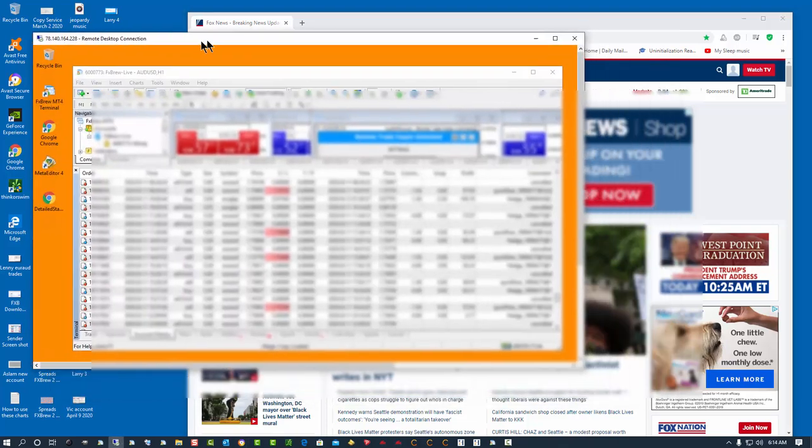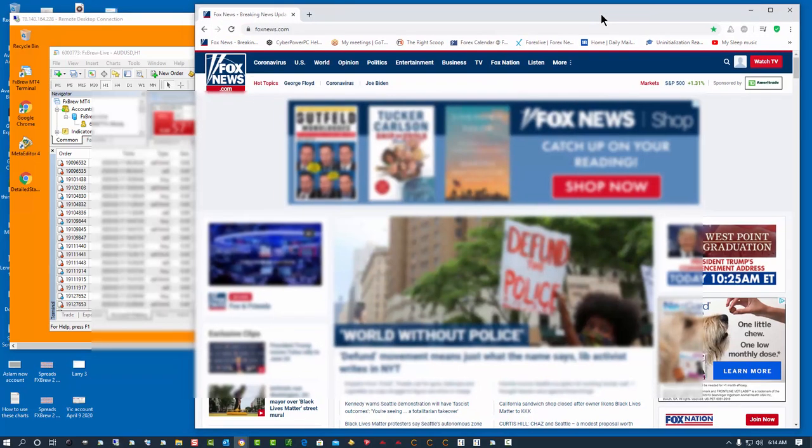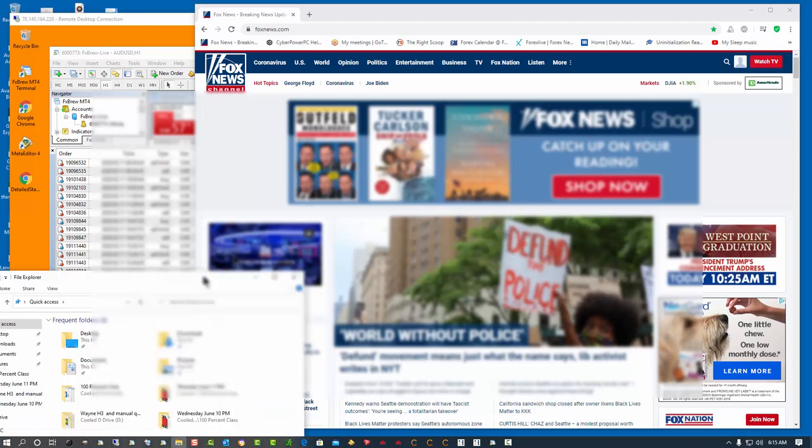When I don't use the entire monitor for any one thing, then I can have a lot of things going on here at the same time, and I just bring to the front whatever I want to look at.